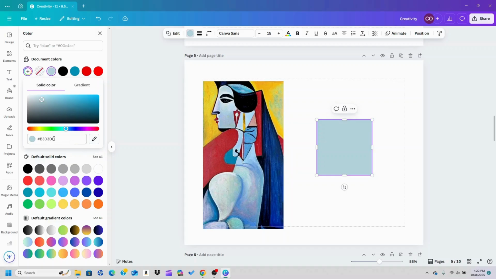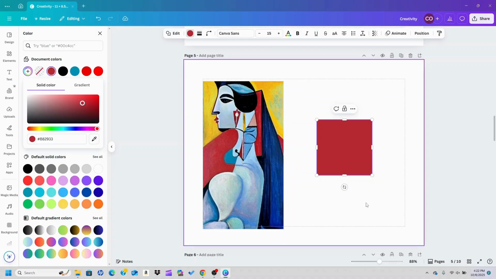It also gives you a little code here where you can put in your color code. Or at the top, it also gives you the range on there. So if you want it a little darker, you can do that. Or you can go back to your color picker, select the color from your photo again, and then your square is going to change to that color. This also works if you do a photo from outside of Canva. I'll give you a demonstration for that.